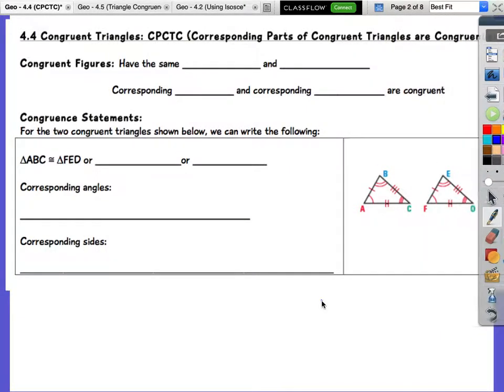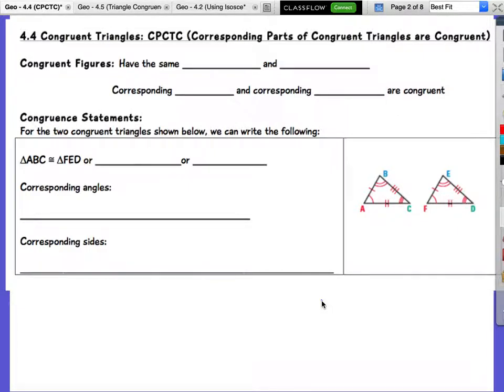Okay, so in section 4 of chapter 4, so 4.4, let's first turn our attention to this sideboard over by me, please and thank you. If you look under Wednesday, the 28th of this fine month of November, under honors geometry, this bottom one. SWBA, what's SWBA stand for? Students will be able to, you guys will be able to, by the end of this period, use CPCTC, you'll figure out what that means in a second, to find sides and angles, which is section 4.4.